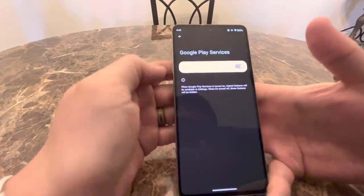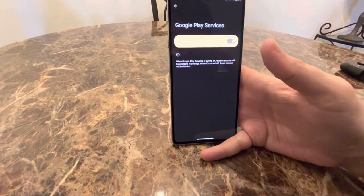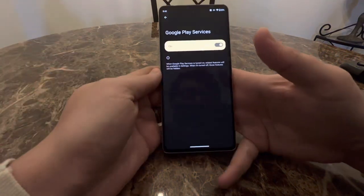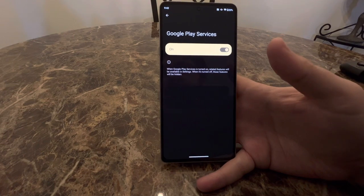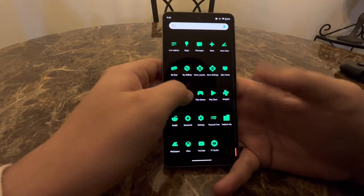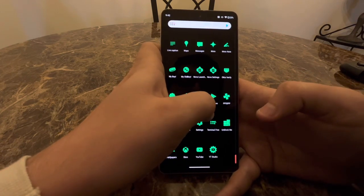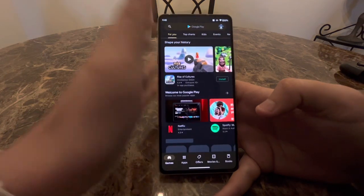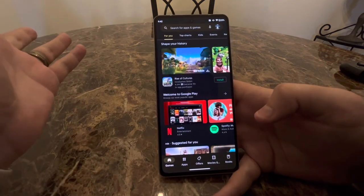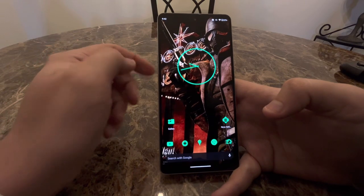Why is it looking that terrible? Oh, let's try this again. All right. But Google Play Services is turned off by default on this phone. Now, that wouldn't be too bad if it weren't for the fact that every app you'd kind of need is on the Google Play Store. And when I first installed the Play Store from an APK, I didn't do it from XDA forums. So what would happen was when I opened the Play Store, it would just not work. It would say this app is not made for your device, and you need to uninstall it and reinstall it.